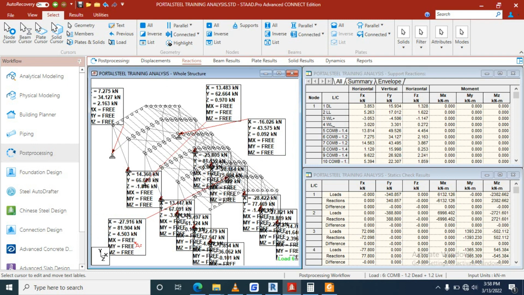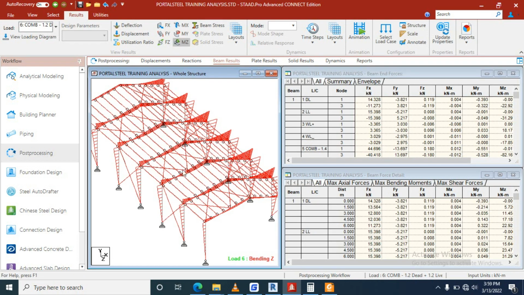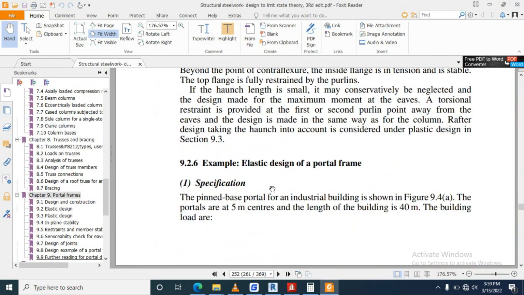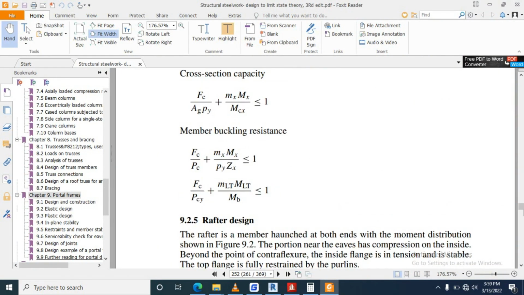Okay, I always go with the highest. I'll choose the highest and design my foundation. Okay, well, these are the axial forces. Check your beam result and see. These are portal frame deflect.